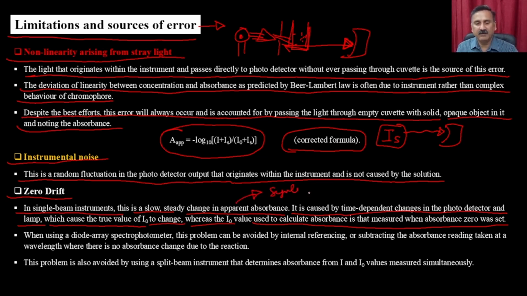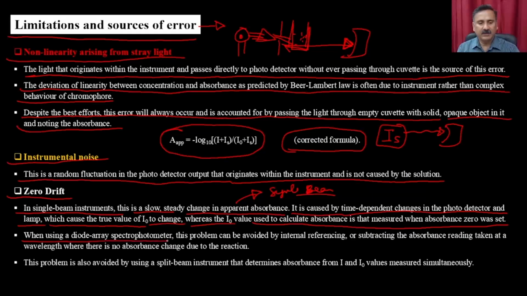You have two different types of spectrophotometer: single beam instruments and double beam instruments. If you have a double beam instrument, you can continuously monitor the intensity coming from the bulb and the intensity the detector is detecting. But with a single beam instrument, initially you put the cuvette and measure the absorbance with no chromophore, and that value you are always subtracting from your measured value.